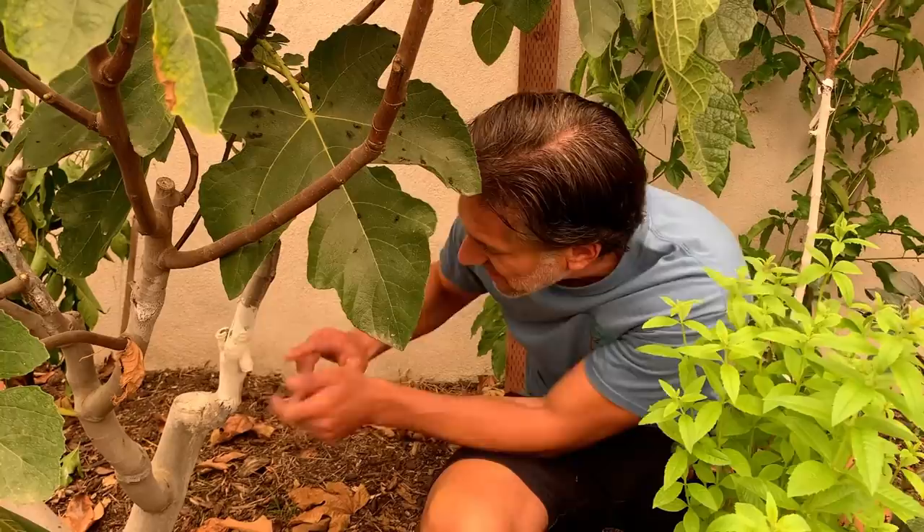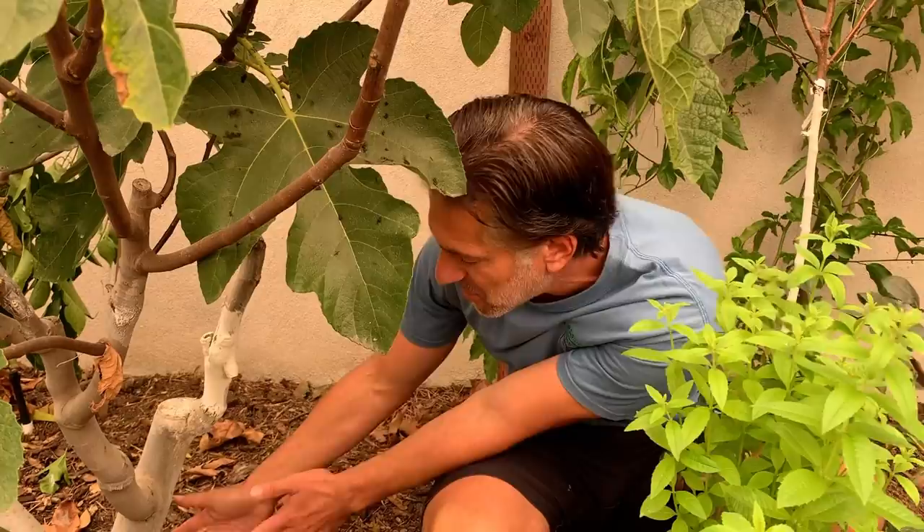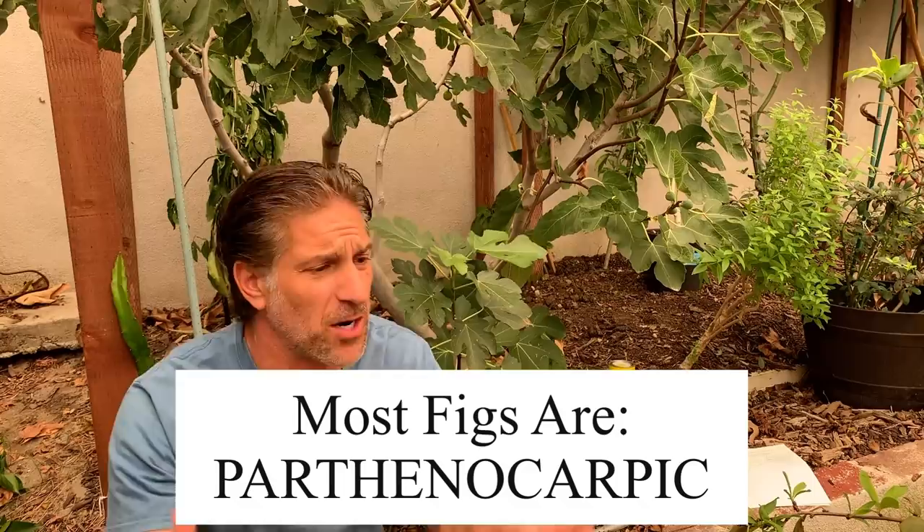We basically protected the grafting wound, which we did by way of the approach graft. This here is the celestial variety of fig, grafted onto my grandfather's rootstock fig that he had growing on his property for about the last 40 years — we call it the Grandpa Saman rootstock. I know a lot of people say that figs are parthenocarpic, meaning the fruits are fertilized without requiring fertilization. But as you can see, the bird droppings do carry seeds that get fertilized, and this baby fig tree next to me is most likely a cross — something that crossed with those 10 excellent varieties behind me.